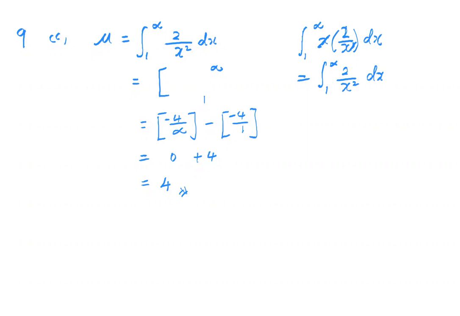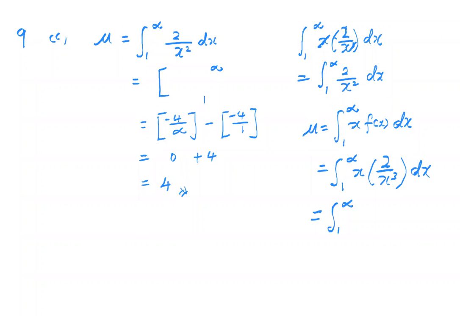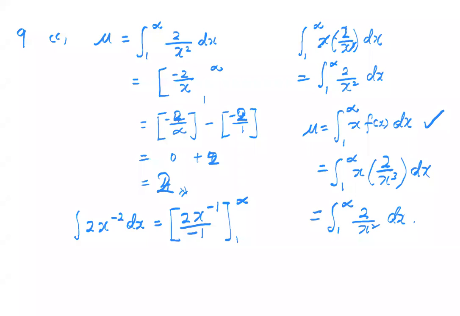When you want to explain why it is infinity, because x is greater than 1. And why do you get this? You have to write down this step first. How to find the mean? X times fx. You want to find the mean, you must integrate from 1 to infinity, x times fx, correct? And the fx is 2 over x cubed. So you simplify, 2 over x squared dx. Clear? That explains why the mean is like that. You get what I mean? I go back to the mean formula first. Done. Are you clear? So be very careful. Can or not? Okay, any more question?